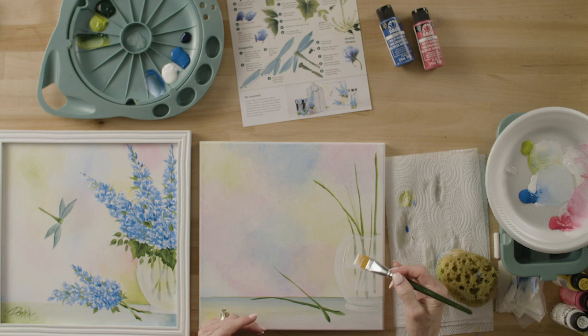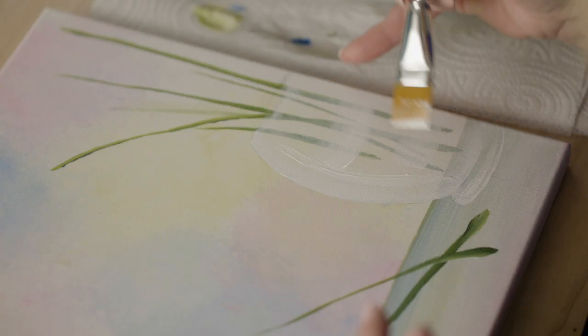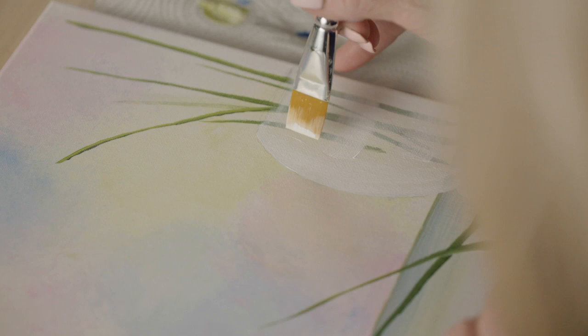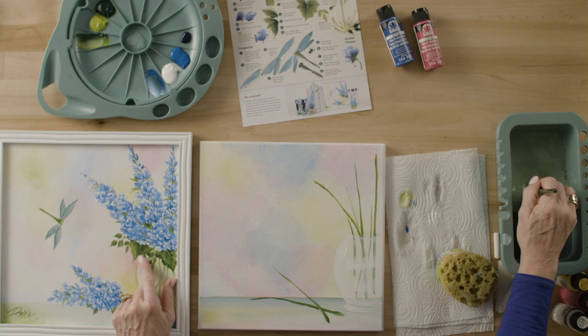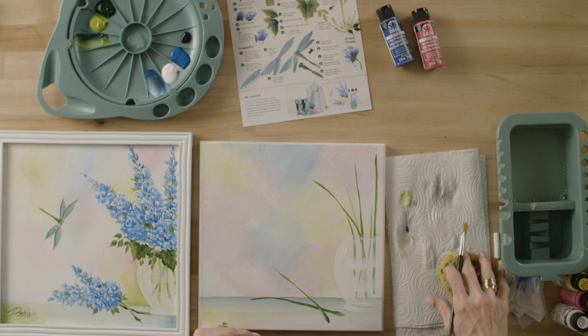Okay. I have a little bit of ridge there I don't like. So I'm gonna take it off. All right, so sometimes that glare would be a color too, all right? So now we're ready. Now what we're gonna do is work on our leaves and a few of the little stems that are gonna hold the blossoms, all right? I'm cleaning my brushes as I go so that they aren't drying with paint in them, all right?